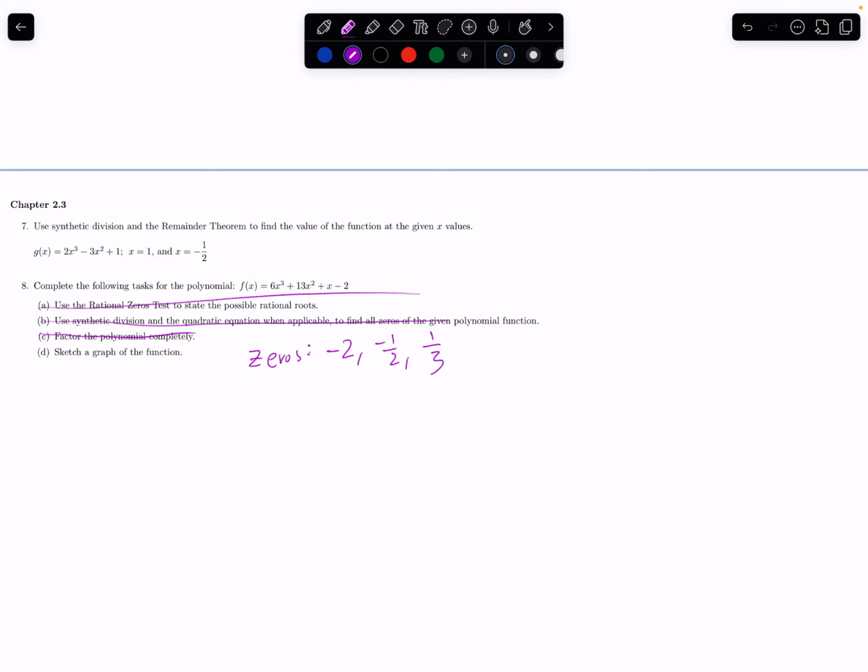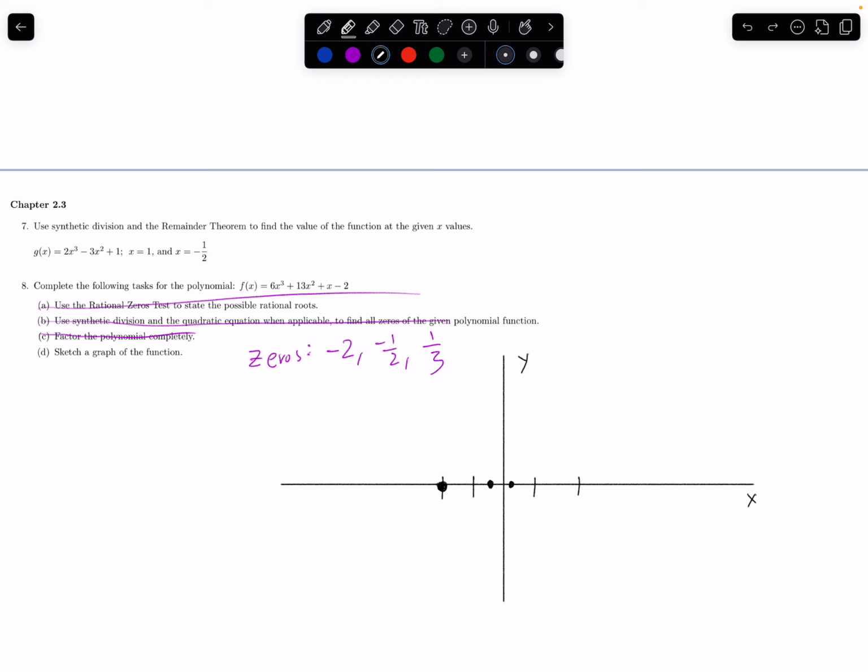Okay, so first thing, to graph this thing, let's set up our axes and graph the zeros. So here's x, here's y. -1, -2 right here. Boom, 0. 1, 2, I got a -1/2 over here and +1/3 over here somewhere, right? Now all of these are multiplicity 1, so I know that the graph is either going to pass through the points, something like this, and go down, or it's going to pass through the points, something like this, and go up at the end. Now which one is it?